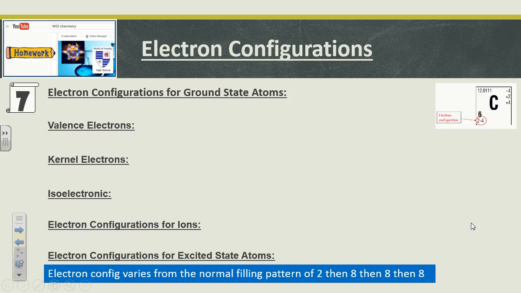Okay, electron configuration for excited state atoms. Basically, to sum it up, you don't see this written, but anything that's not on the reference table is excited. So the normal 2-8-8 filling pattern, anything that deviates from that. If I take an electron from this 8 shell and it jumps up here, it would now become 2-7-1 or 2-7-2. This number should be 8 before I start putting any electrons in the next shell. It should go 2, 8, and then something else, and in this case it's 2, 7. That's how I know that it has been excited, so it deviates from this 2-8-8 filling order.